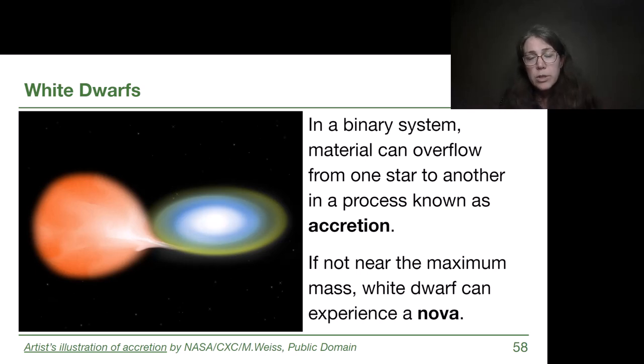When this happens, the new material falling onto the white dwarf is all of a sudden experiencing very high gravity, very high pressure, very high temperatures, and so it can be pulled into fusion reactions all at once, like a flash of fusion. That brief flash of the surface of a white dwarf getting rid of that extra stuff, kind of like if you throw something in a campfire and it kind of flashes briefly. That brief flash is called a NOVA. That's what the astronomers who found it called it. Now I want us to take a moment to think about that's what a NOVA is, okay? We've learned what a NOVA is. If you were an astronomer and you were seeing these brief bright flashes in the sky after surveying the night sky and looking specifically for white dwarf systems, and then at some point you came across an event that was so much brighter than a NOVA, you would have to call it something to indicate that it was brighter than a NOVA. It was better than a NOVA. It was a supernova.